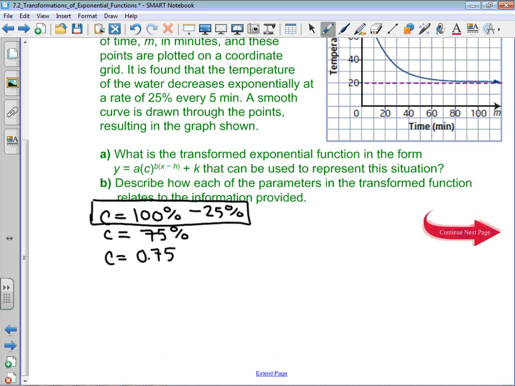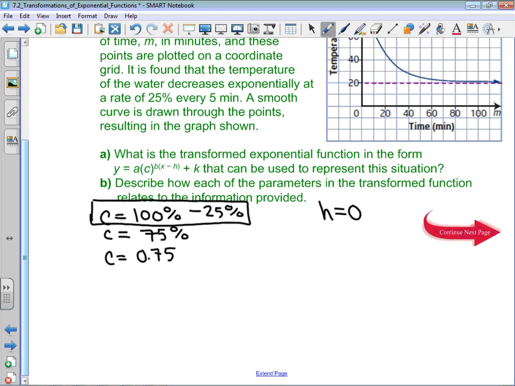All right, now it's also pretty important that the cup of coffee is immediately starting to cool, so H is equal to 0. Where you may have an H value is if I heated up my cup of coffee and then I started the timer before I took it out of the microwave. So maybe for the first 5 minutes, because I'm, I don't know, changing the diapers on my kids, whatever it is, I left the coffee in the microwave. So it didn't cool for the first 8 minutes. That's not the case here. It was immediately brought out into the environment.